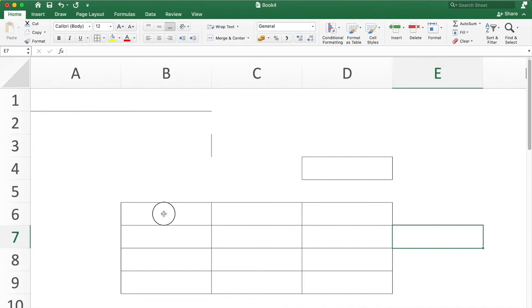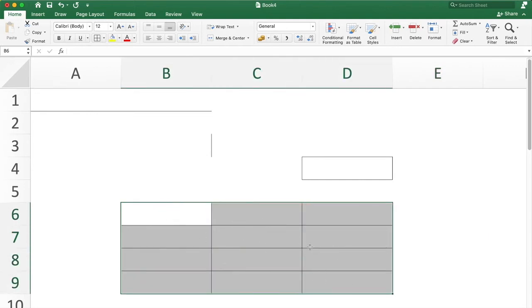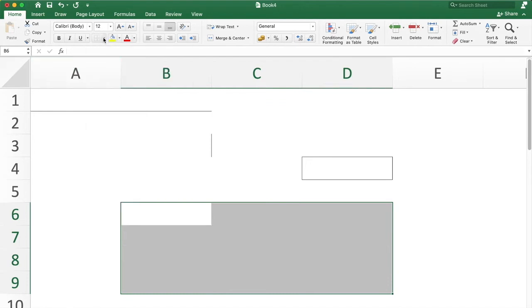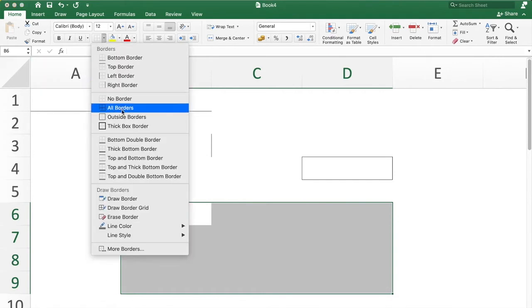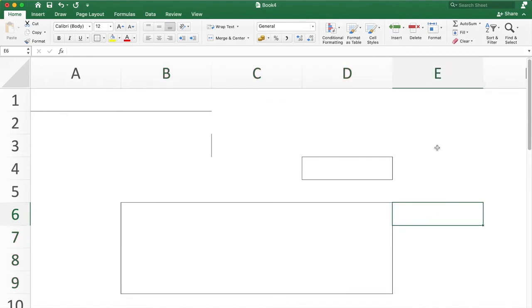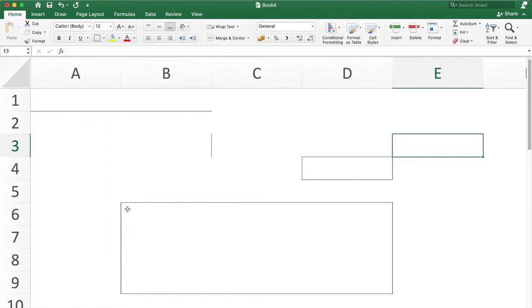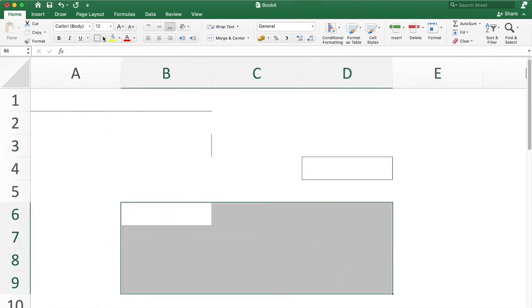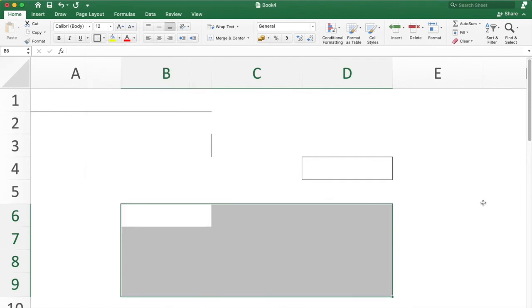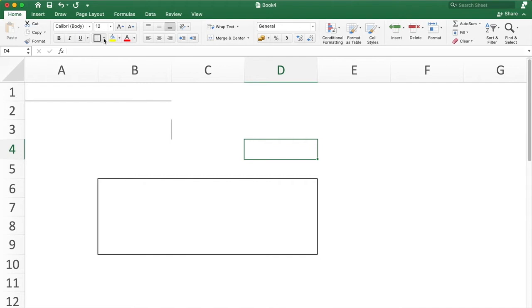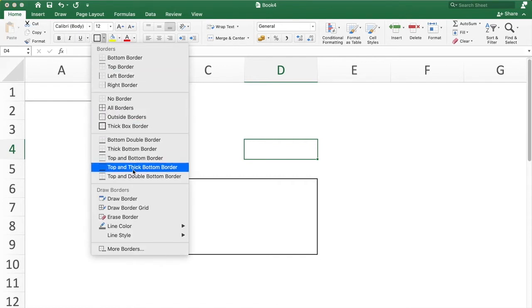Now, if we want to have a border as a whole for these selected cells, first we should delete all those borders with no border. And if we want to have a border here as a whole, just click the outside borders. That's what it is. Okay, I hope you get it. That is the outside borders. Next, we have the thick box border. The thick box border is almost the same as the outside border, but this time the border is thick. As you can see, it is thicker compared to our previous border examples. I hope you get it. So next, let's have the third part of our borders.